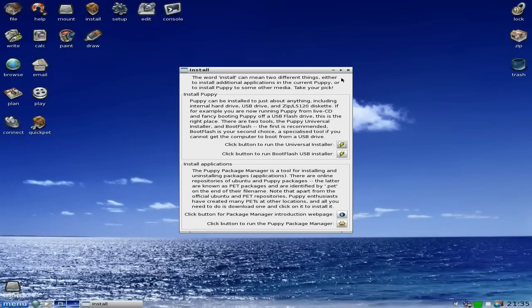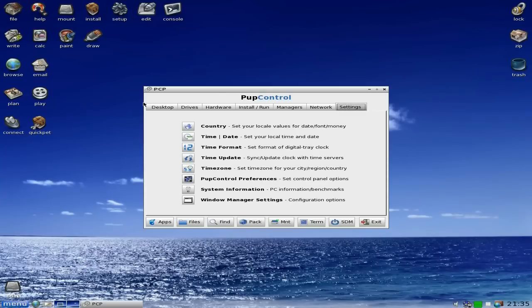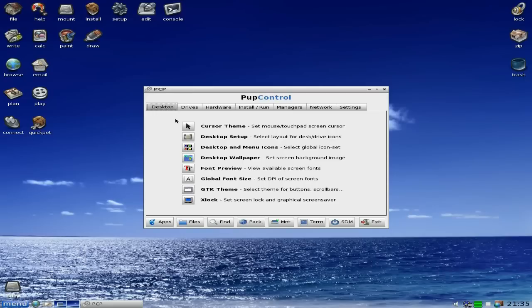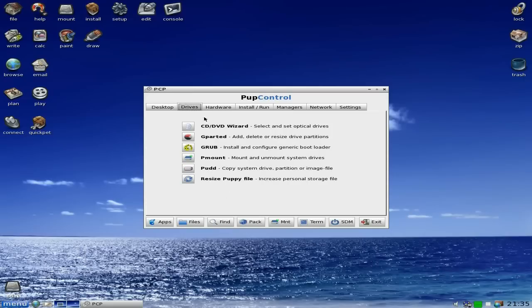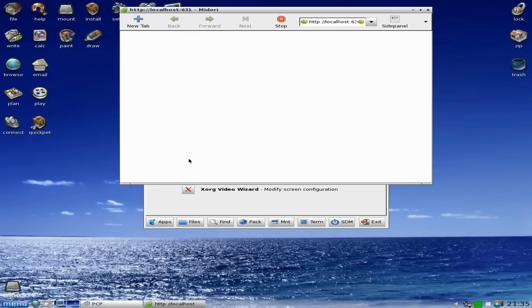I'm going back to install. No, I don't want to go back to install. What am I doing? Go back to setup. Now, as I've got the Puppy controls in here, I now have to find my way again, because it's all changed from my original Puppy, to do my printer stuff. So that's not there. No, look, it's not there. Hardware. Ah, I think I find it here. The printer setup, or the printer manager. Printer setup is good for me, I think. So we'll click on printer setup.